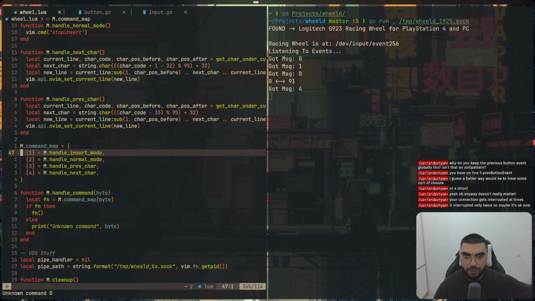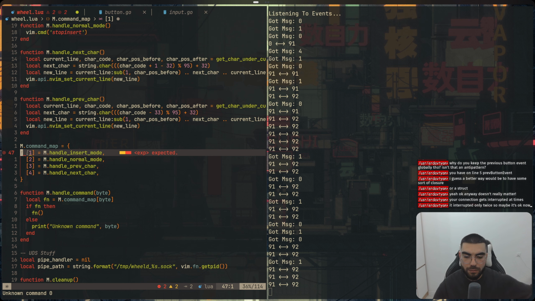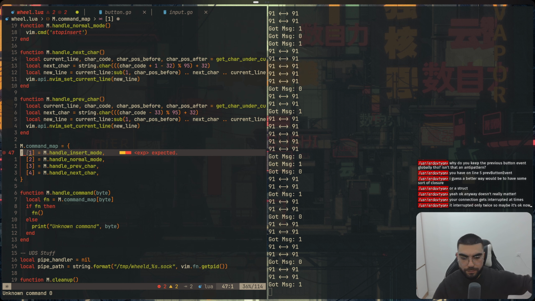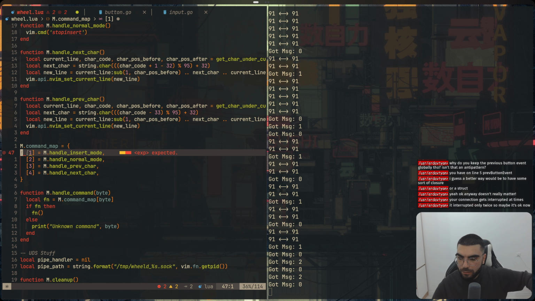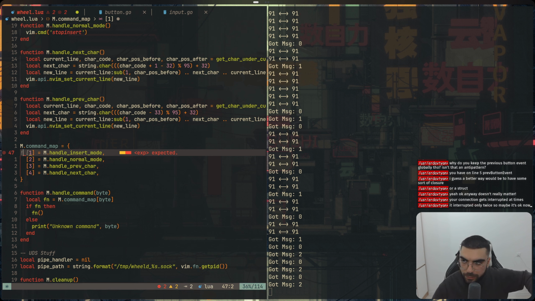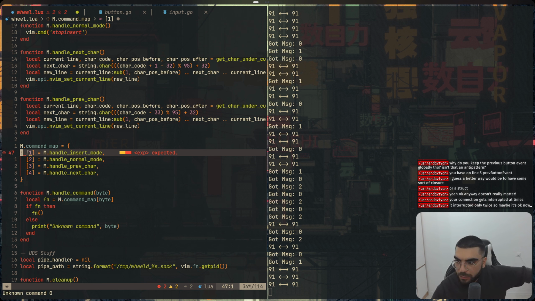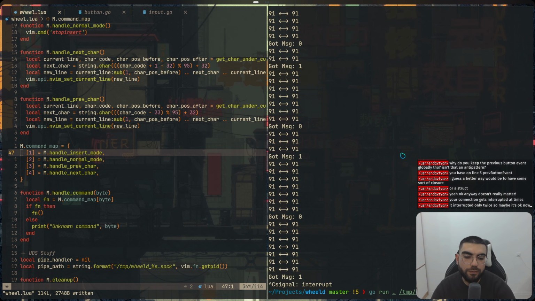Got message 1. Hmm. If I do this, so if I'm in insert mode, this goes into normal mode, but this doesn't go. Okay, let's just remove.